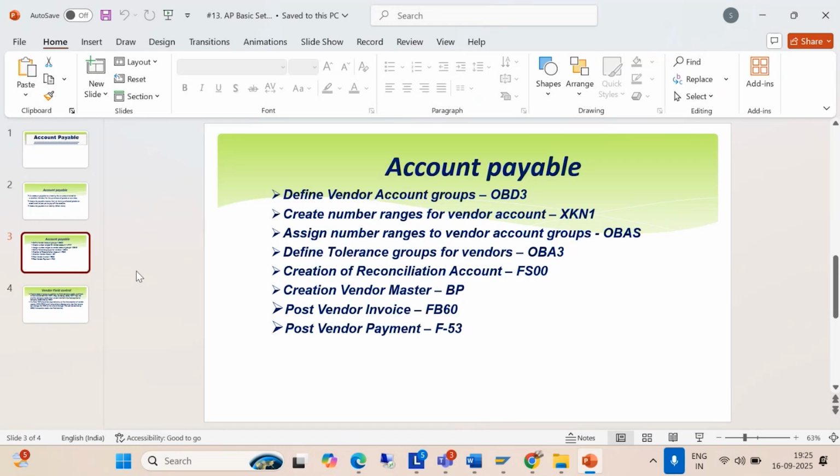Yes, sir. So here we need a few settings. What I have been telling from the initial stage is that for each and every sub module, we have to do configuration data, master data, and transaction data. Configuration data is nothing but setting up all the things, customization. Master data is detailed information of the particular vendor or GL. In GL, master data is the creation of GL accounts. Here, vendor master data is the creation of vendor details. When we post any accounts payable transaction, the vendor is a must. So from whom you purchased, from where it was purchased, who the vendor is, the vendor name, phone number, address, all these things we have to maintain in the vendor master data.